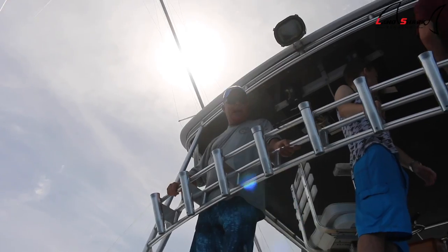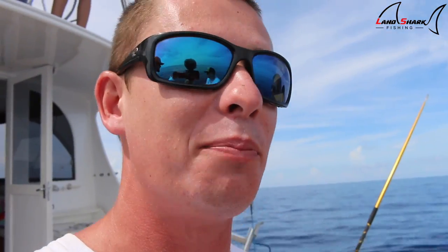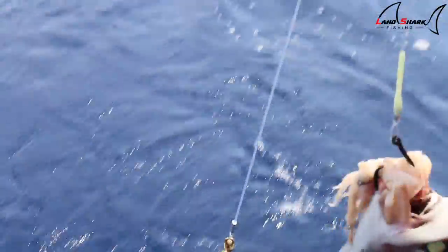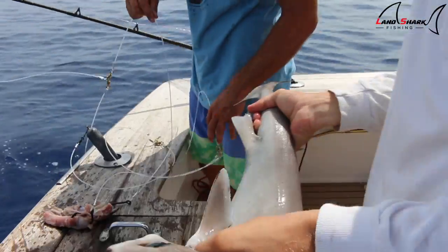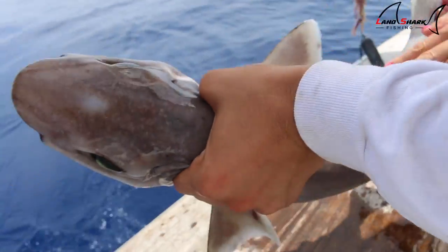Captain Glenn told us these fish are so big and their air bladders are so big that they'll actually drag the 15–20 pound weight up with them. But it's a shark — not what we're after. Crazy looking fish! All right, Kristi, you want to touch it? Well, that was not the targeted species. We're headed back to the spot. Captain Glenn's got some numbers.